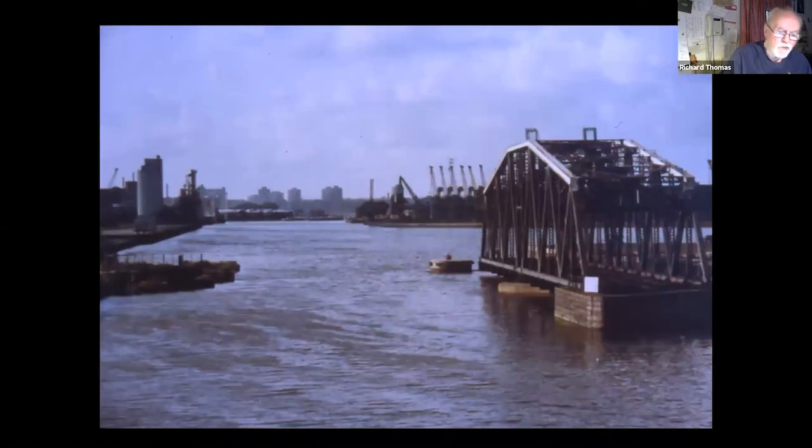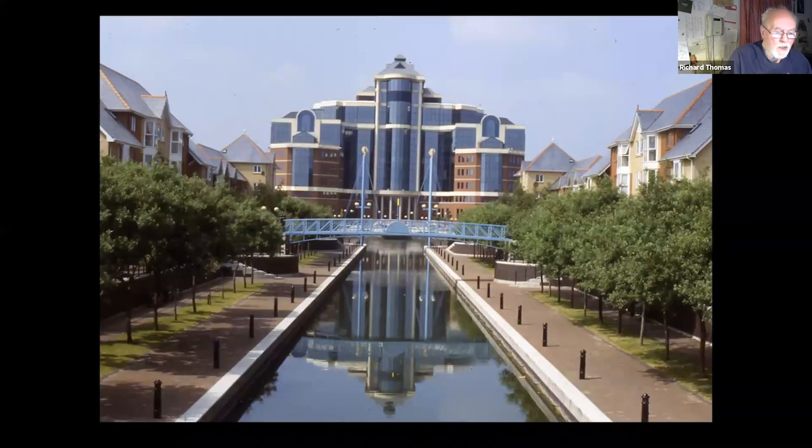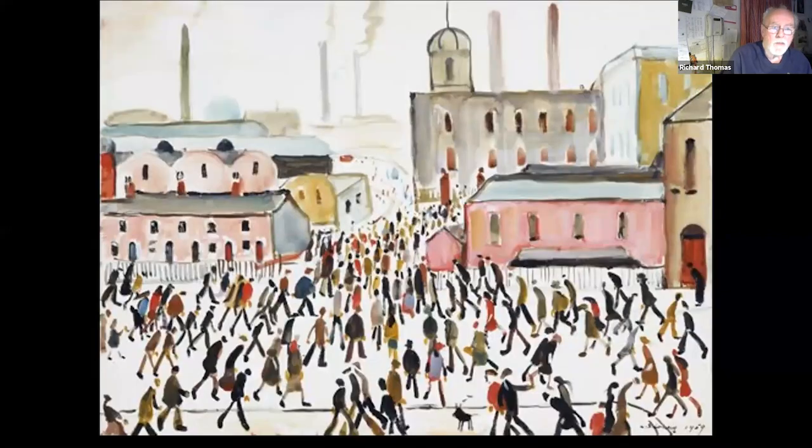The old rail bridge, which carried the dock railways between Salford and Trafford Park, well, that's now repositioned across number 9 dock, and number 9 dock has been sealed off from the canal. The Mariners Canal was then built to link number 8 dock with number 9 dock in the distance. And they've also built the Lowry Centre with a shopping mall and an art gallery dedicated to Lawrence Stephen Lowry, LS Lowry, who died in 1976.